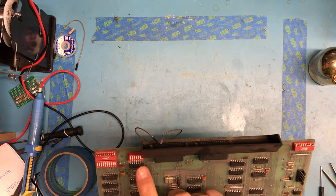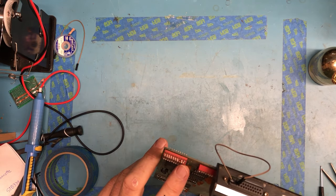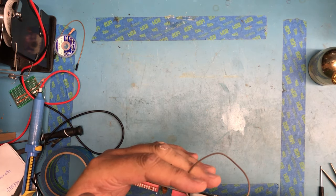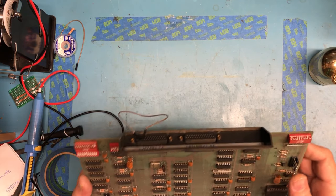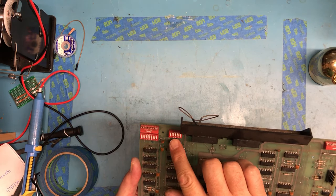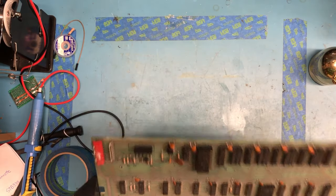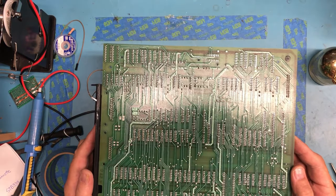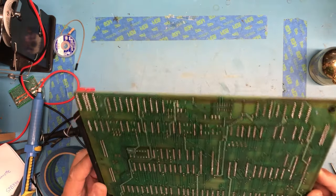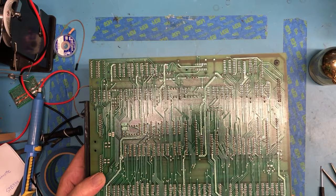There are DIP switches along the back here - these are grubby and need to be cleaned. This one sets the baud rate for the terminal itself. This one sets the baud rate for a serial printer that can be plugged in, and this is actually plugged into pins 2 and 3 on the terminal to act as loopback. This one sets parity and stop bits. This one I believe sets whether it's current loop or RS-232. Very typical looking board for the era - it's silkscreened on the bottom, very nice and clean. The soldering is very reasonable.